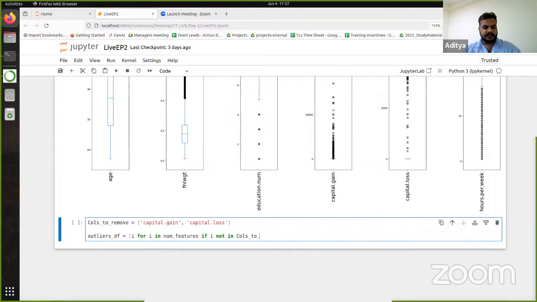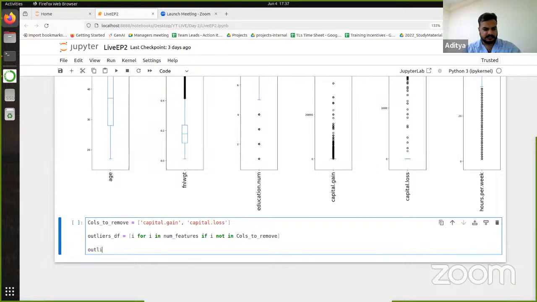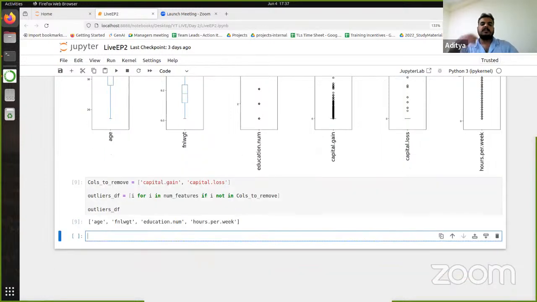This way we are going to create a list of columns which are supposed to be treated for outliers. These are the columns where we want to handle the outlier values.